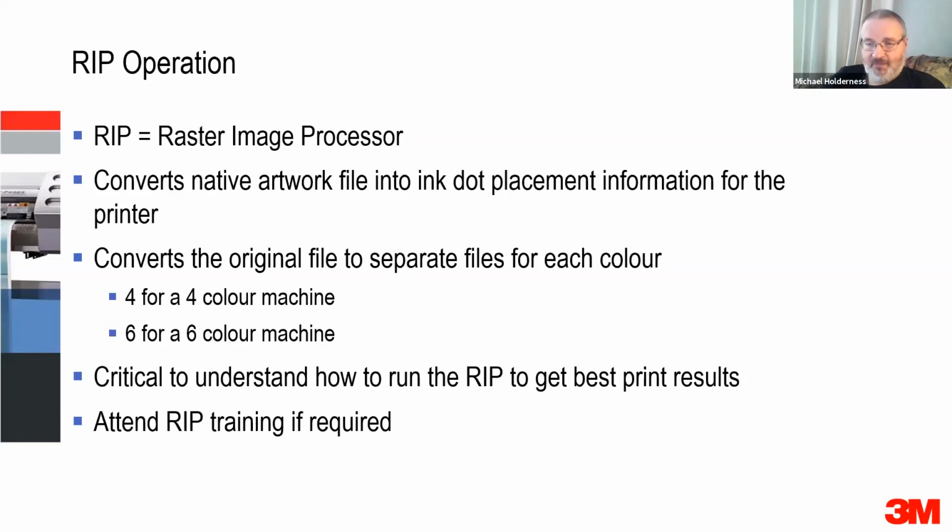Okay. Galaxy S10 wishes to know, will the weight of a different media affect the media feed settings, like PVC banner? Yep, it definitely makes a difference. If you've gone from a very lightweight material to a very heavyweight material, you will need to check those feed settings. When the media feed calibration is trying to haul through a big heavy banner, it will give you feed problems, and you'll end up having to alter that media feed calibration. It'll end up too short and you'll end up with black banding or dark banding. It's quite common to get dark banding when you put banner in if you didn't check that media feed.